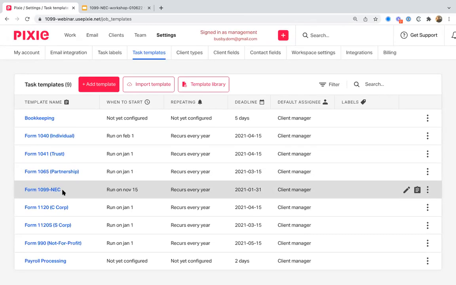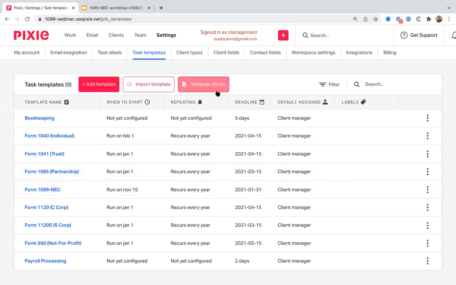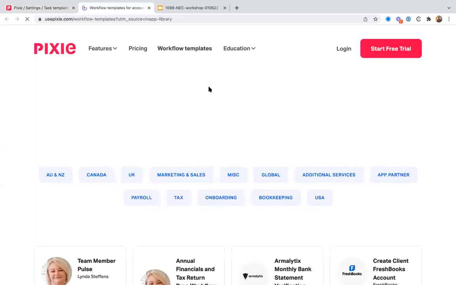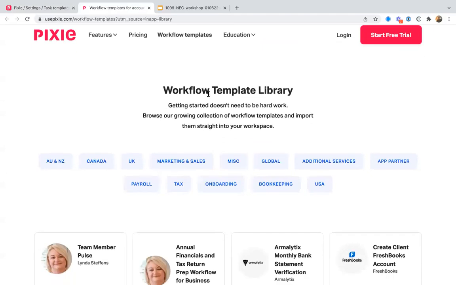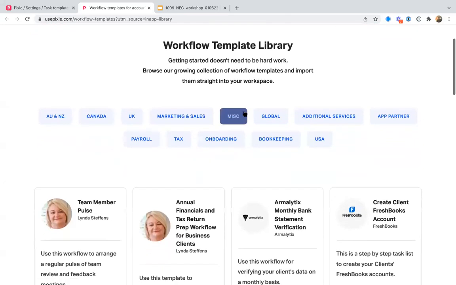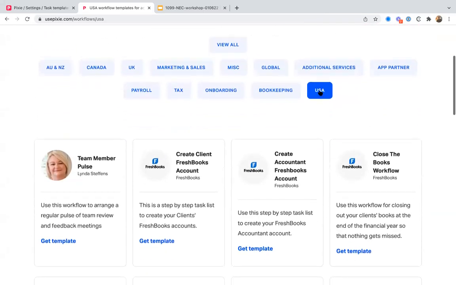If that's not the case, maybe you imported it earlier before the webinar. If not, don't worry about it too much, but it is a really simple, straightforward process. All you need to do is click into the template library here. And here we have a whole library of templates that have been created by bookkeepers and accountants within our community, such as Gabrielle.